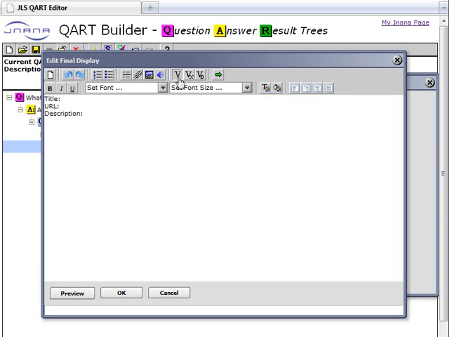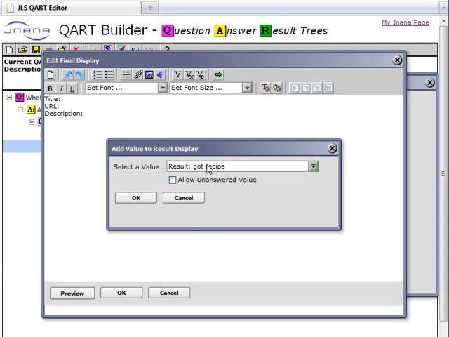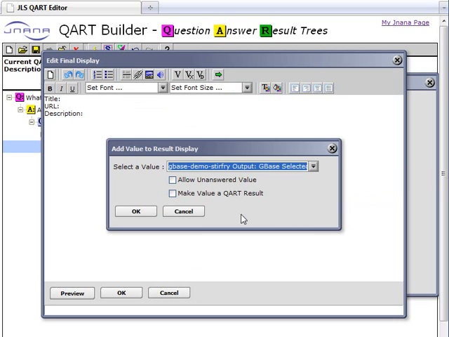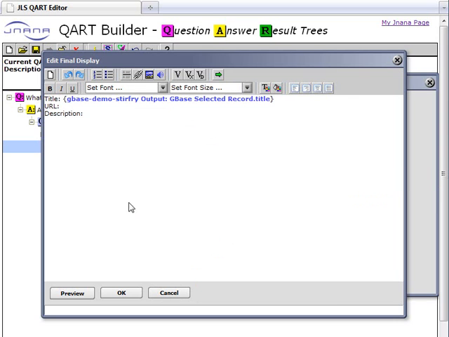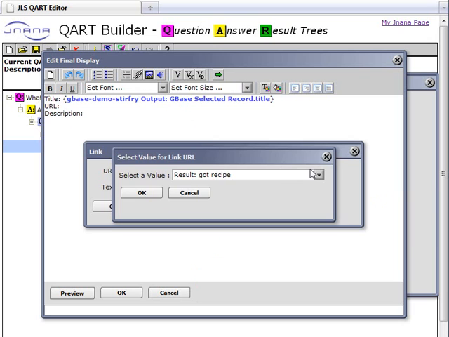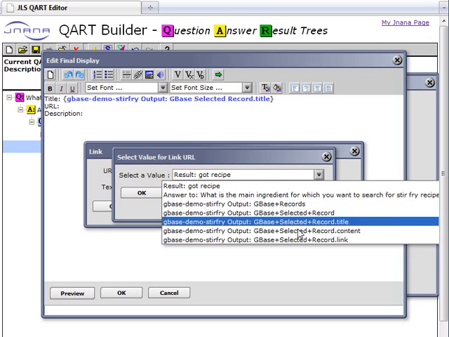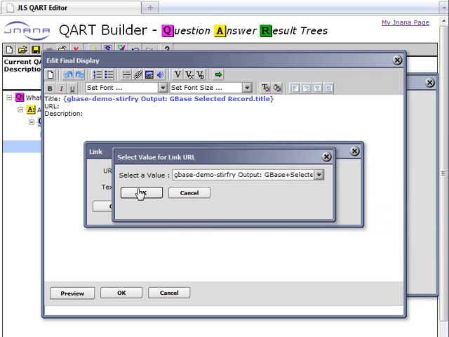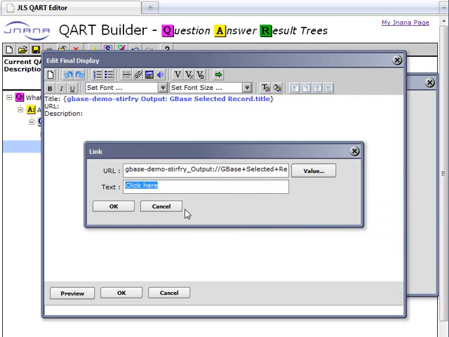We want to now go in and take the values that the child application, Google Base, is passing up to us at runtime and put those in as variables so that we fill in our output display. And here's how we do that. We just click, and here we'll create a link. So choose the value passed to us by Google Base at runtime. There's the link, and put that in. You see variables are being put into our final display as we do this.